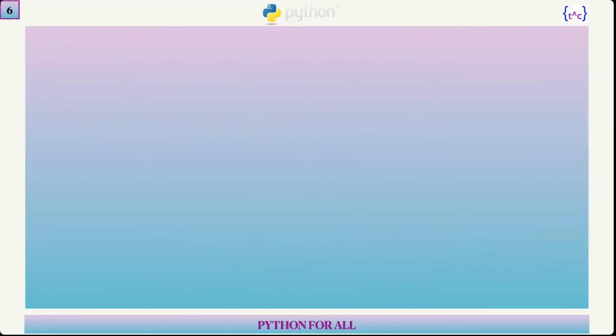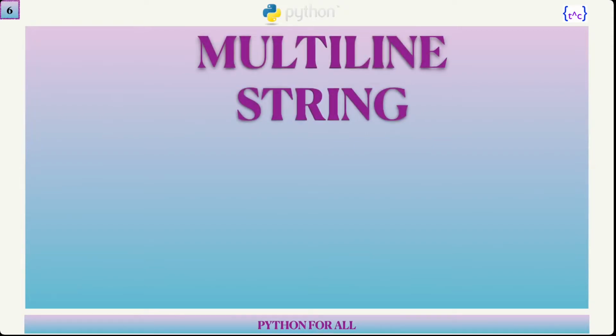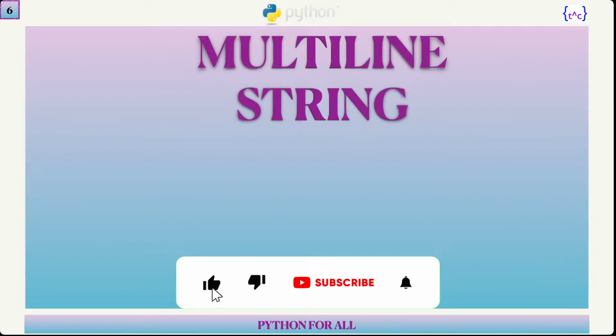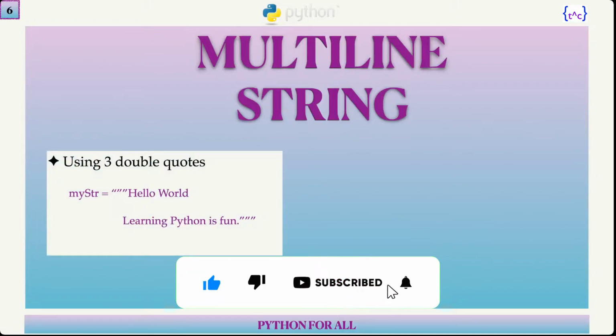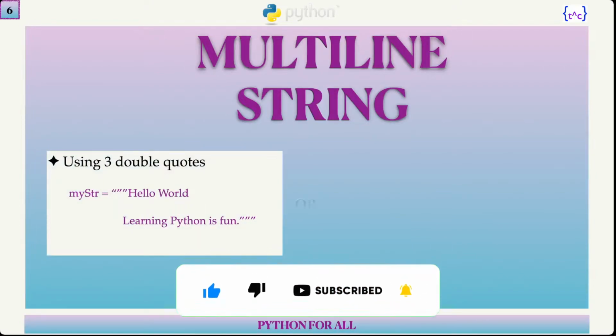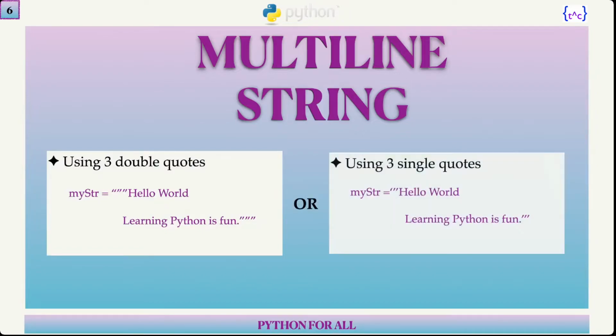Next topic I'll be talking about is multiline string. For example, I have a requirement to write a very big paragraph and that should go inside one variable itself. How will I do that? I will write the entire paragraph either inside 3 double quotes or 3 single quotes. This is how you can write a huge string value inside one string data type. That totally depends on the requirement. If you need to do that, it is totally supported in Python.